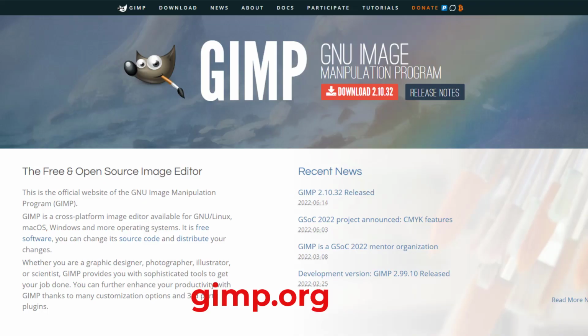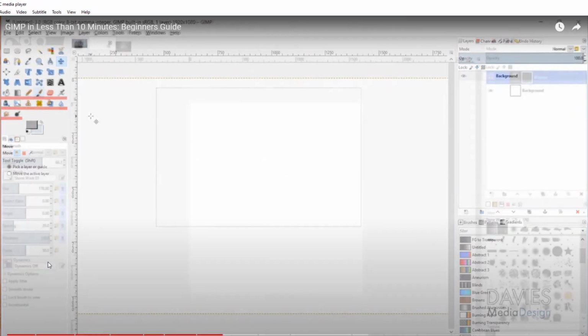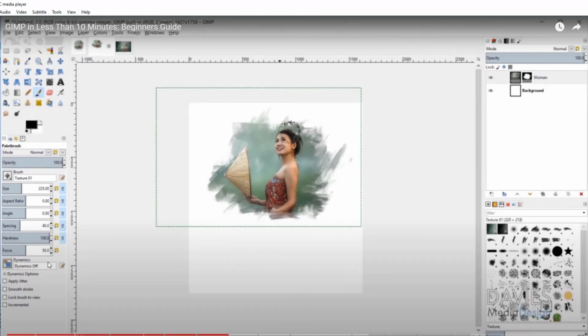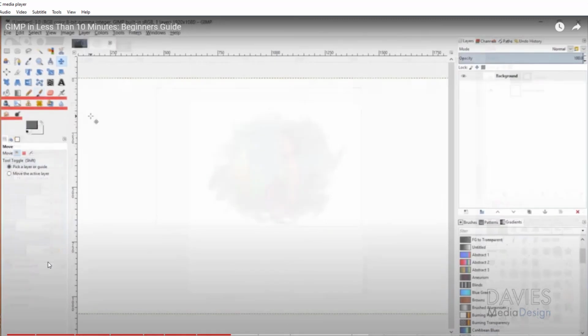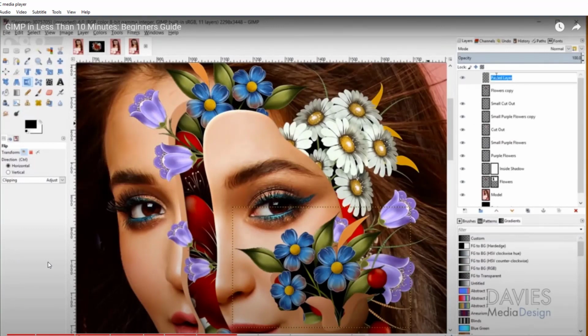The first software we're going to look at is called GIMP. It's open source, it's totally free, and it's a photo editor, very similar to Photoshop. The layout is quite similar to Photoshop, and we also know with Photoshop being subscription based, it can come quite costly, and if you're a beginner or you're just starting out with video editing, let's save you money and use something as free as GIMP. And GIMP is very, very powerful. It can do everything that Photoshop can do, as you can see.